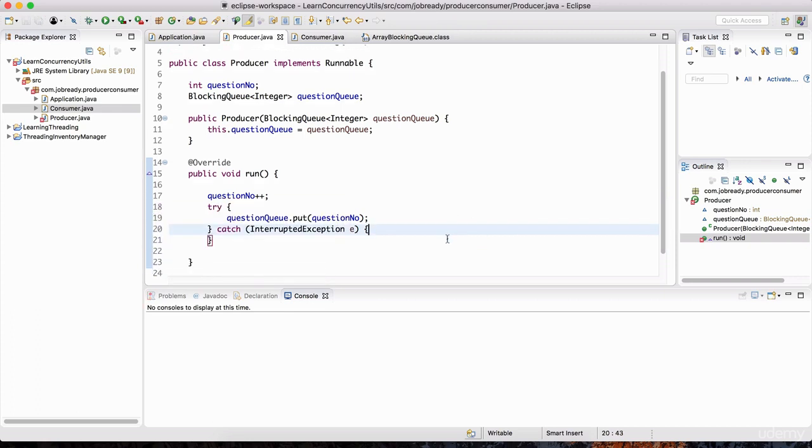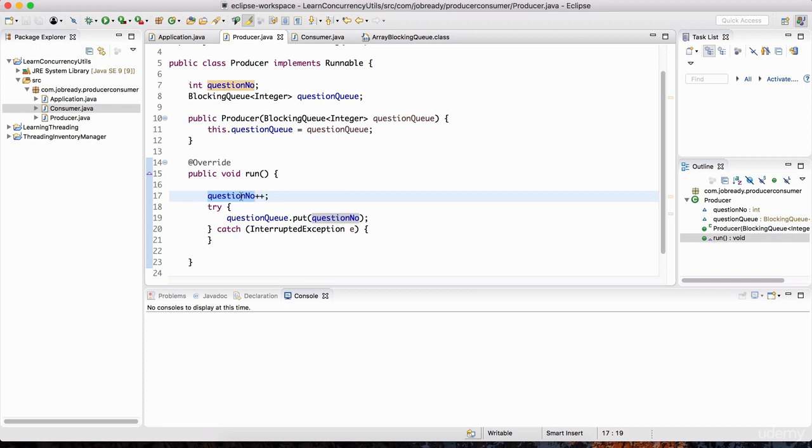Can you figure out what it is? Notice that we're running this first, okay. And remember, what is this? This is 3 steps. It's not just one step. This is 3 steps. It's reading the question number. It's going to add 1 to it and then assign it back to this variable.